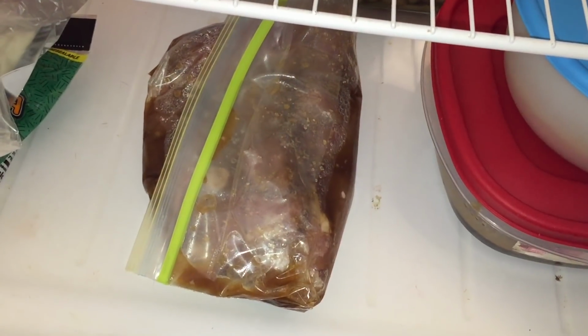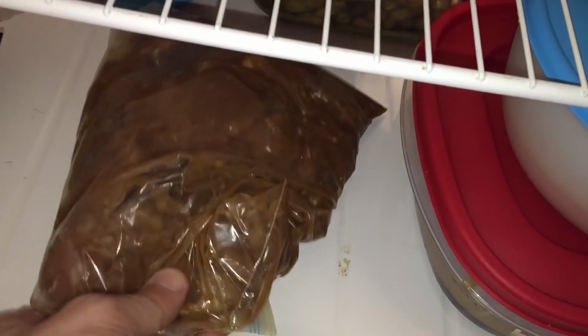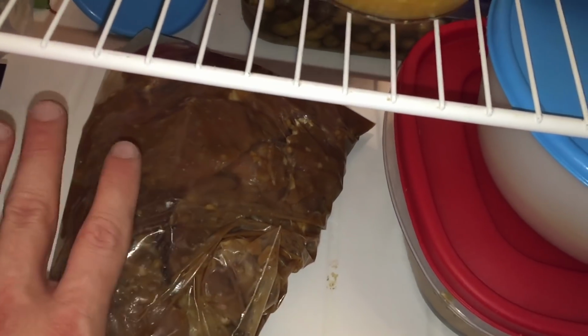And about 12 hours in, if you remember, give the meat a flip in the bag so the sauce has a chance to do both sides evenly.